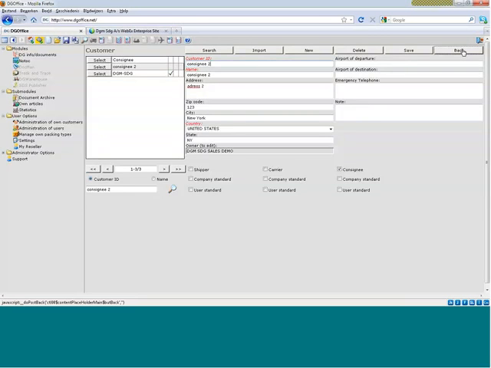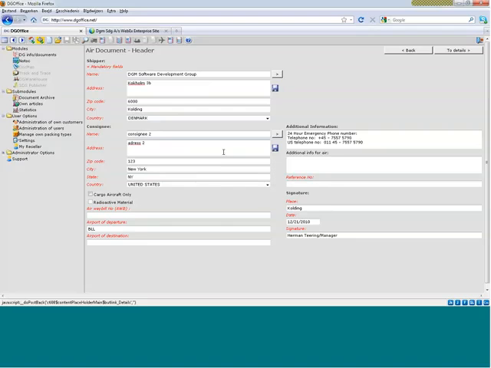And when I click back, I go back to the document and all my information is added. Then I have the option here to choose if it's a cargo aircraft only shipment or radioactive material shipment. If I know already, I can fill in an air waybill number. I can fill in an airport of destination if I like. What I need to fill in is a reference number. My place and date and signature is filled in from the user.